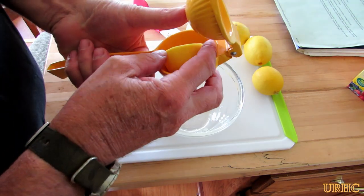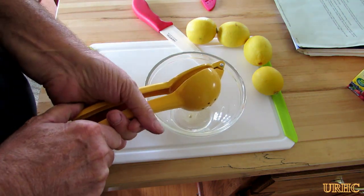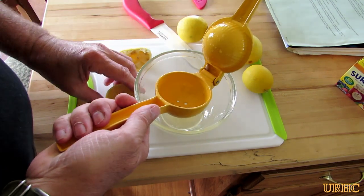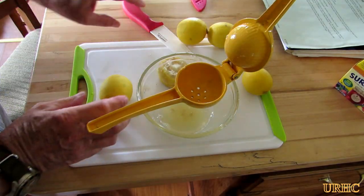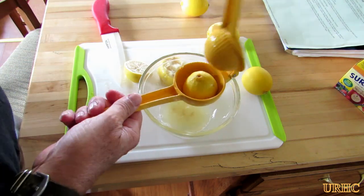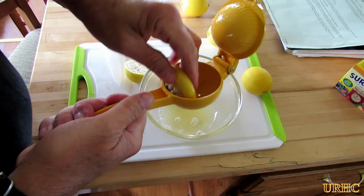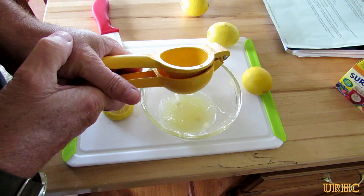She tells me to put the lemon in the lemon press like that, and I look at it and think — how come there's holes in the bottom and there's no lemon coming out? I think you're doing this all wrong. So I did the first lemon like she told me just to please her, and then with the next lemon I decided to flip it around so it would work the way it should — the lemon juice comes out the bottom instead of squirting all over you. Turned out she'd been doing it wrong all these years, so now we both know the easiest way to get the lemon juice out.